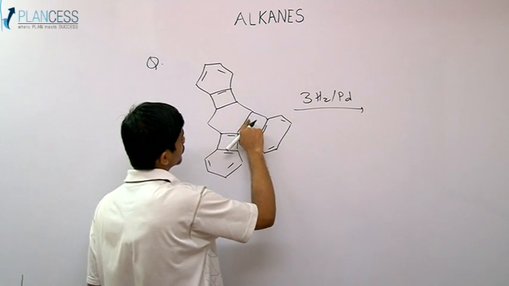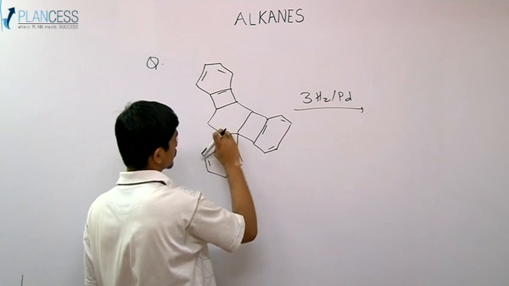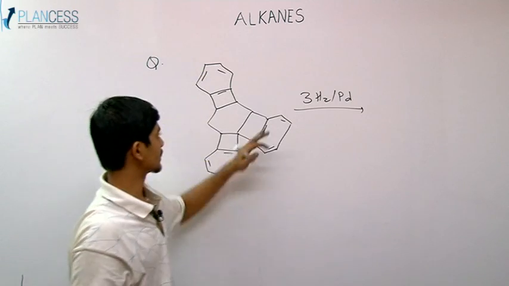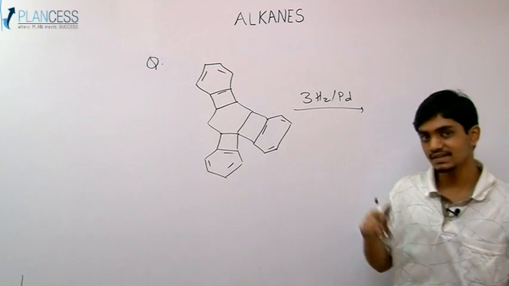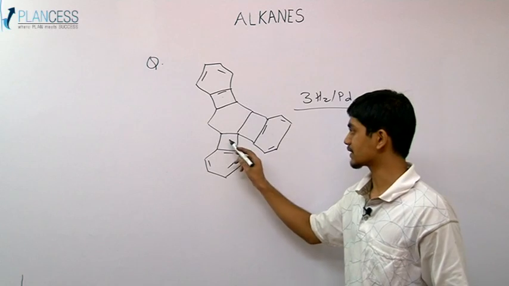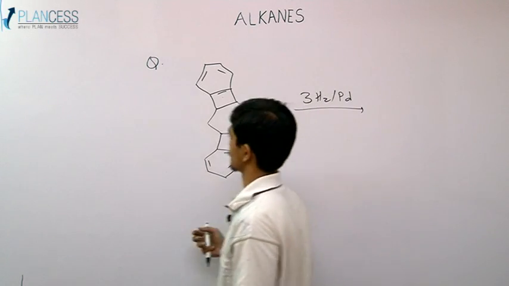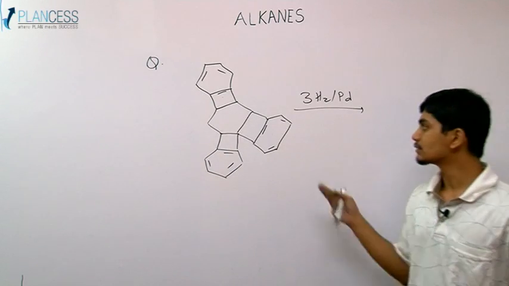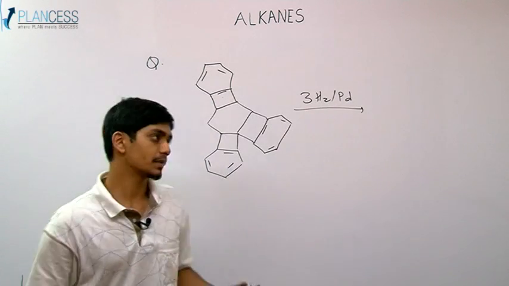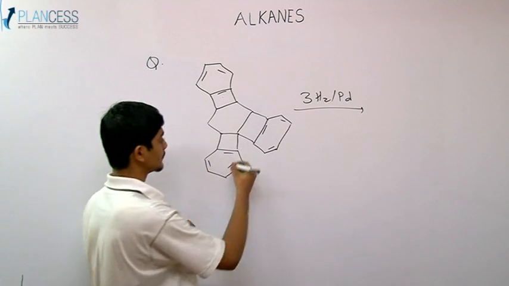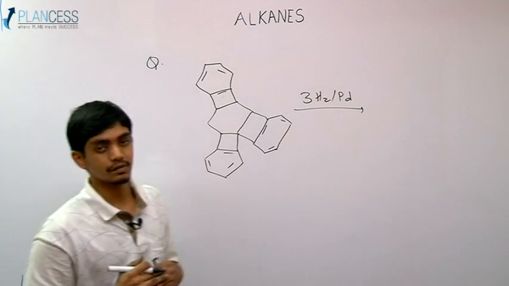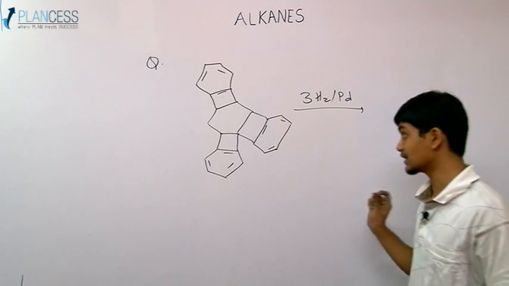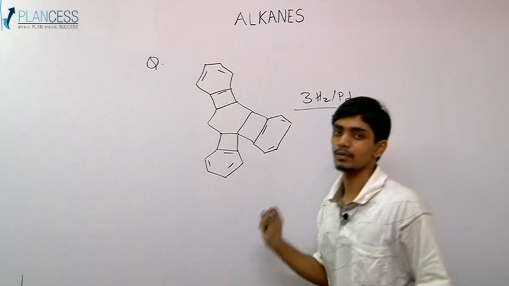What if we remove this bond and this bond? Then what we get is that the 3 aromatic rings are still as it is, but what changes have happened, that this anti-aromatic ring and this anti-aromatic ring has disappeared. That is, the double bonds are gone from there and they are now normal 4-membered cyclo rings. So that means this seems to be a very nice structure because here the stability of the molecule has actually increased. Earlier also it had 3 aromatic rings, but there was a disadvantage that we had 2 anti-aromatic rings.